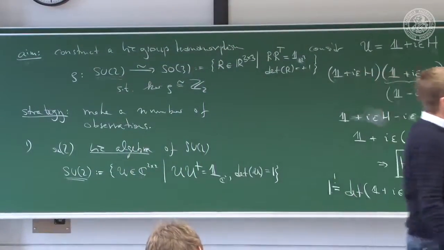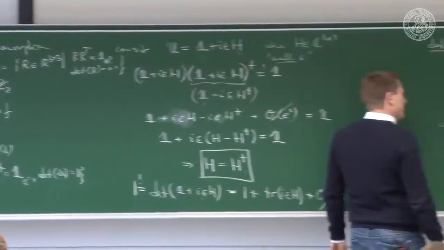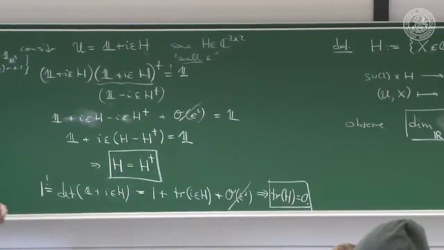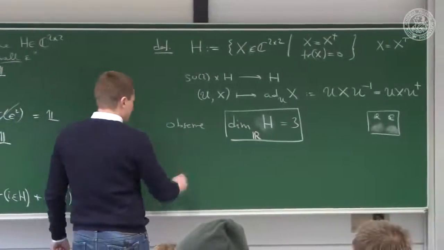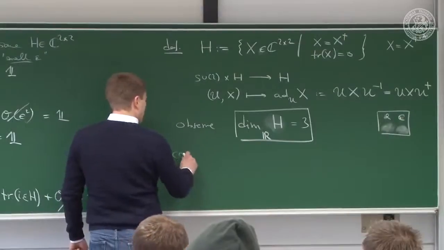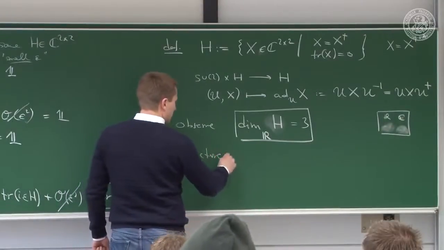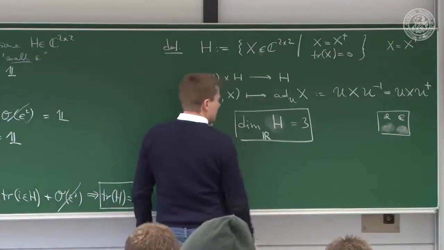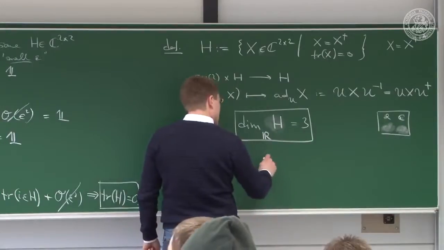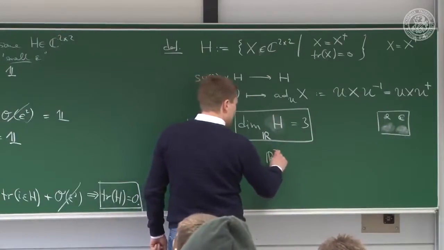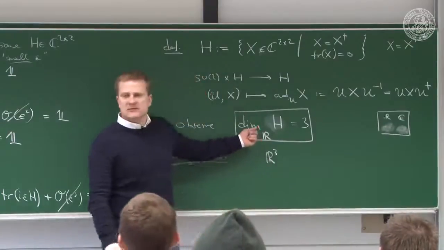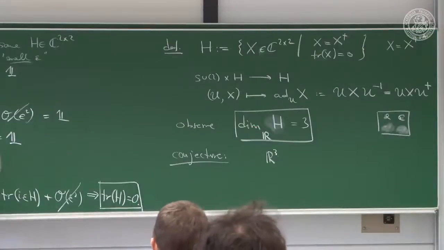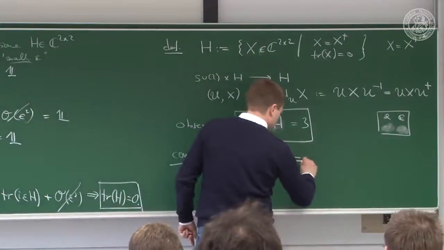Okay, so we found this guy. So we now would like, before we can write down such a Lie group homomorphism, to get an idea of how that works by having a conjecture and then proving the conjecture. And the conjecture is, well, that's not so much of a conjecture. It's obvious that it exists, but it's interesting to see how it looks. There must be, this is a real vector space of dimension 3, and R3 is also a real vector space of dimension 3.